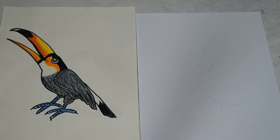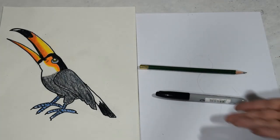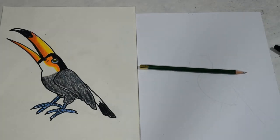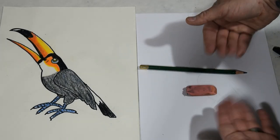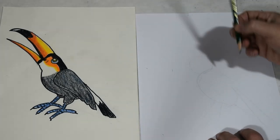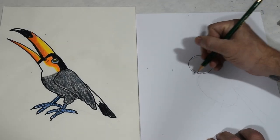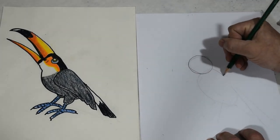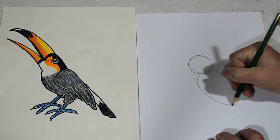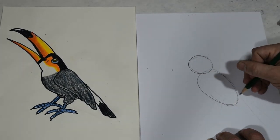So this is our toucan. For this lesson you're going to need a pencil, something to outline it in black — I use this, you can use whatever you've got — and of course the hero, the eraser. Just so it's familiar, all I'm going to do is draw a circle first, and then an oval — circle, oval, just like normal, no big deal.